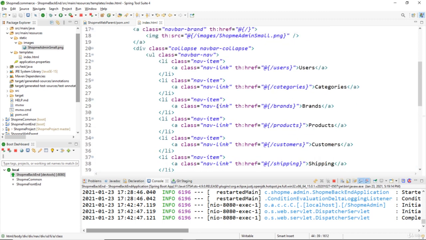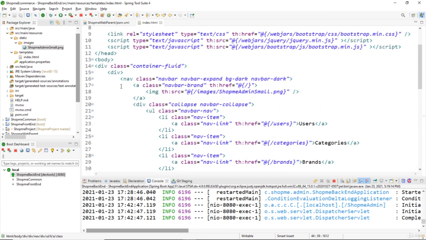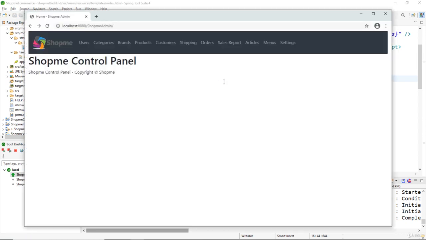Okay, so here we need to update the class name navbar-expand here. Add the dash lg here. Refresh. Nothing changes.